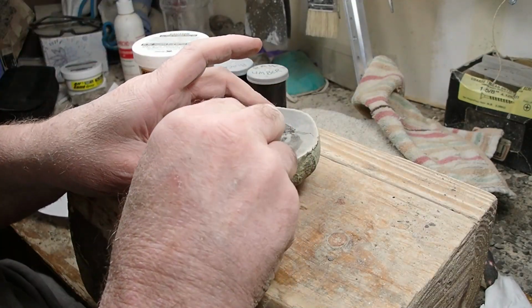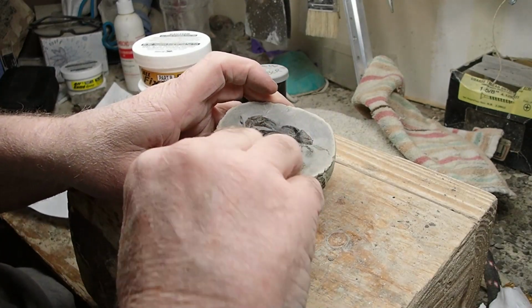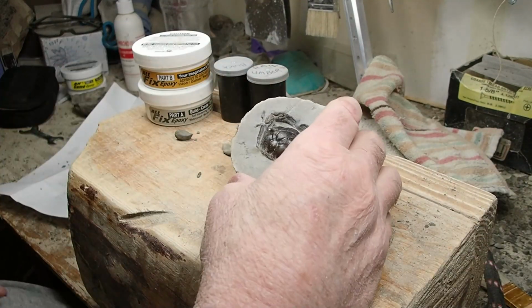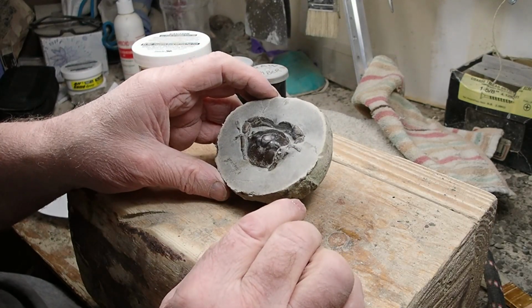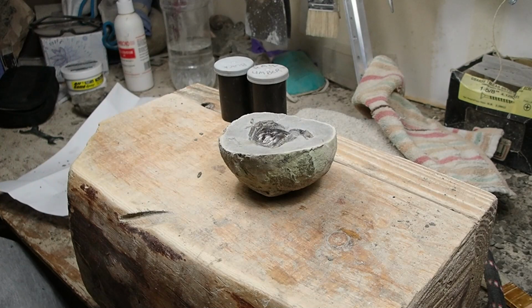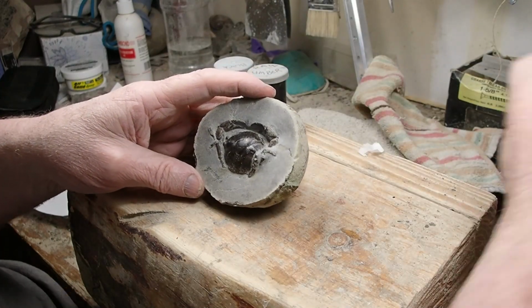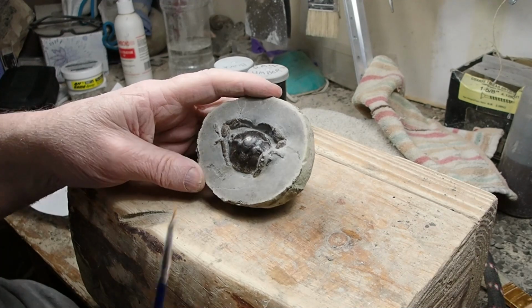Take a little bit of my dust. Rub that dust in there just to kind of hide it a little bit. It's not going to look perfect, but it's far from a perfect crab, but at least those areas are, of course, now that's going to change once it cures and dries, but at least those little tiny miniature Grand Canyons aren't there, and that's what I'm trying to get rid of. So I'm going to sauce that up with my Gliptol mixed with acetone in the shot glass and with my little tiny art brush.